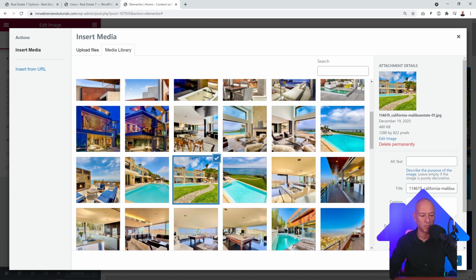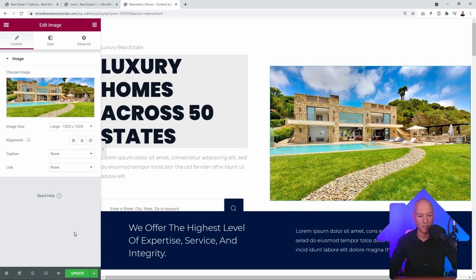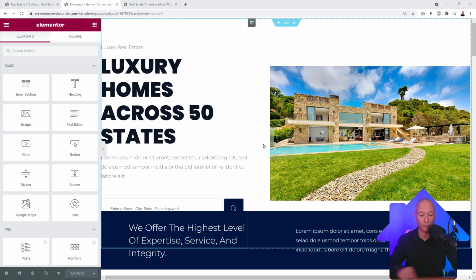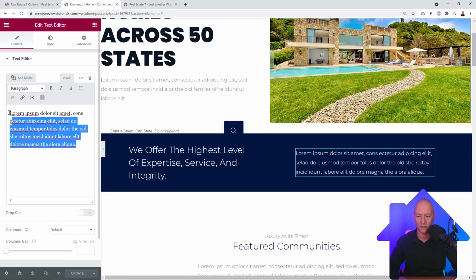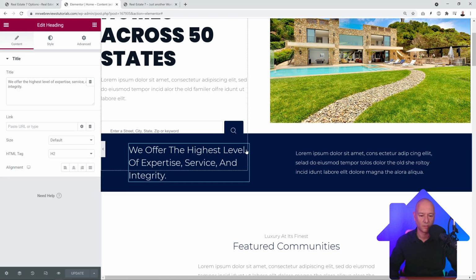So let's go ahead with this one, for instance. There you go. Very nice as well, isn't it? Very sunny, very bright, and absolutely outstanding. So this could work as well. And clearly you can tweak all the sections on this website using the same principle. So if you wanted to change this section here, just hover on top, click on it, and then you can change the text here. And the same with this one. If you click on the content, you can change it here, and it's simply and easily done.